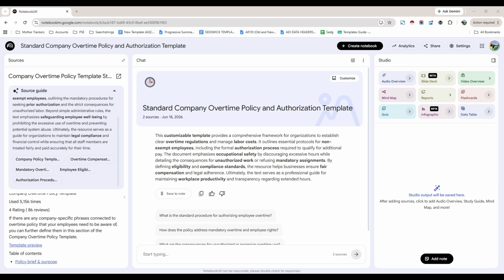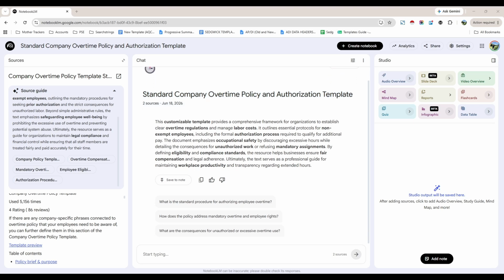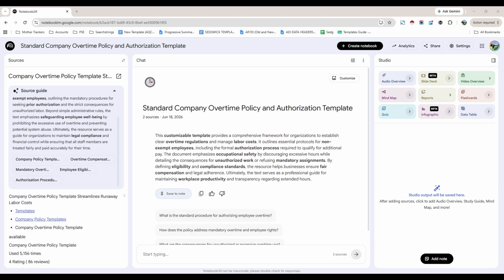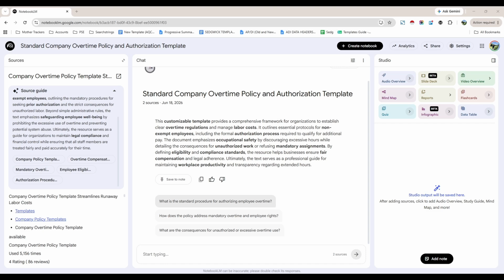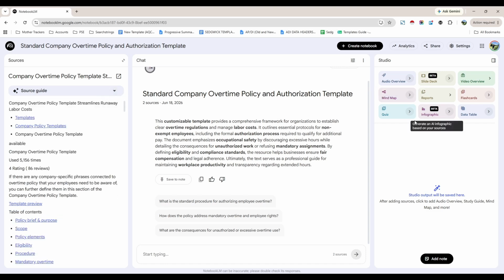Click on the Add Source button and upload your internal company files, such as standard operating procedures, employee handbooks, and product spec sheets. Once your files finish processing, navigate to the bottom right-hand corner of your screen and open the Studio panel. Under the suggested creation tools, locate and click on the FAQ button.